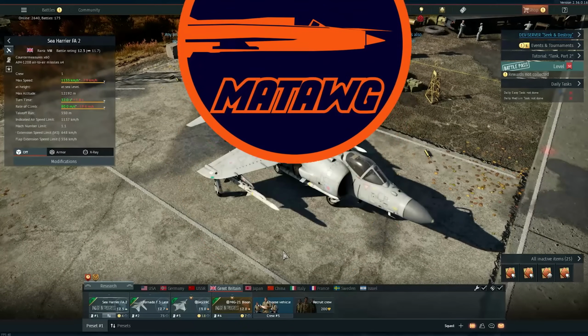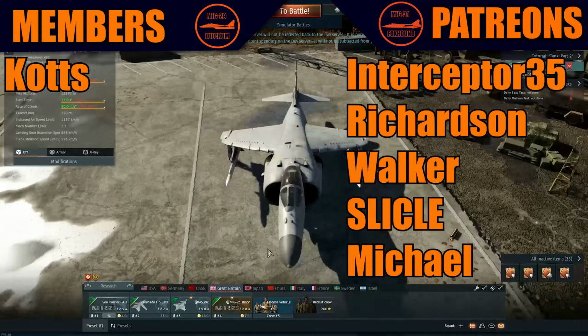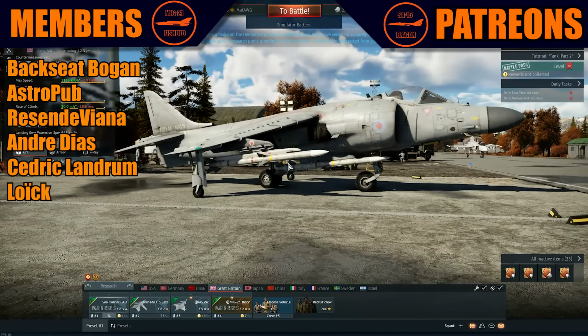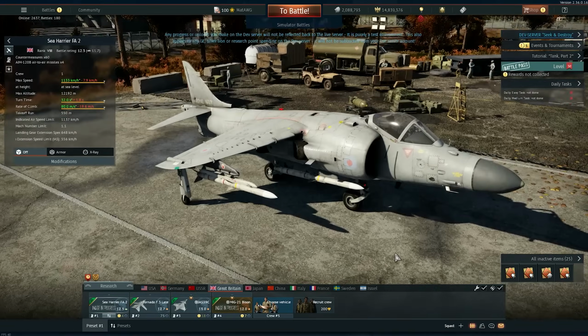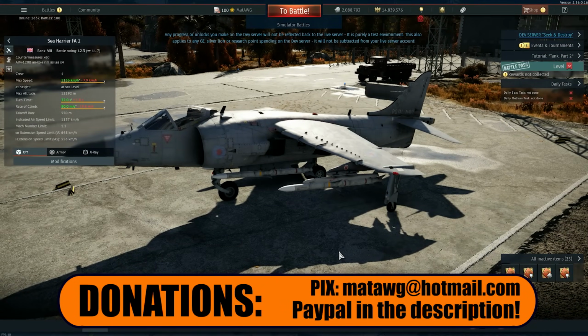The F-35 is added to War Thunder. Well, no, no, no. This is not an F-35, but it looks like one, at least from this part down. And kinda not, actually.